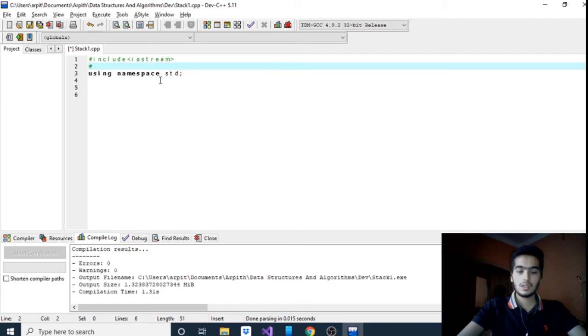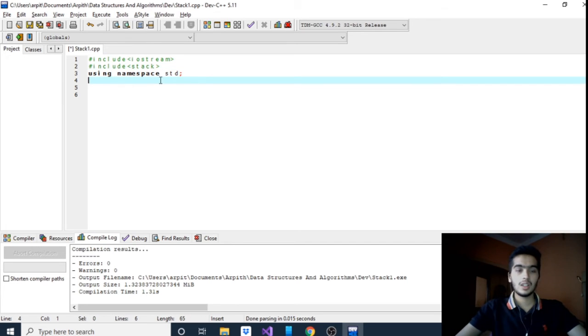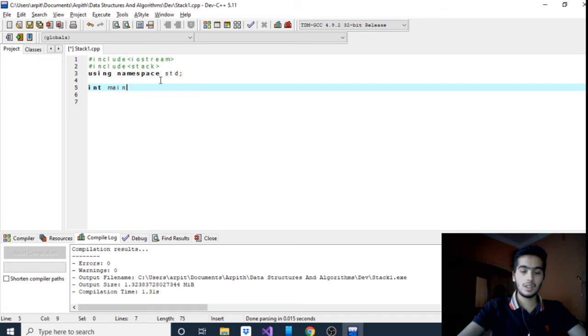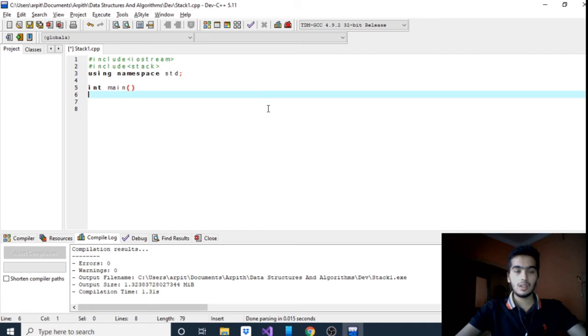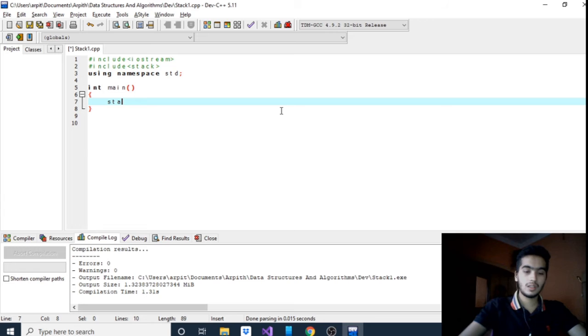How to do that? Just type include stack. Stack is the name of your library. Now let's try using this. One more thing you will have to remember is, because stack is a class, you will have to access its functions through an object of stack. So first of all, I'll make an object of stack, and because I want to use my stack for variables of the type integer, I'll be typing int. You can type char or anything, float, double, etc. I'll be naming my stack as S.